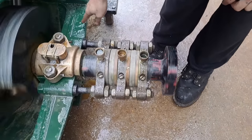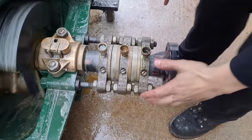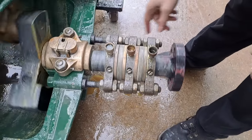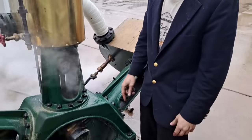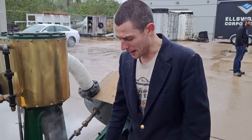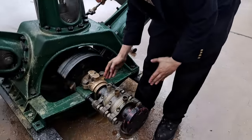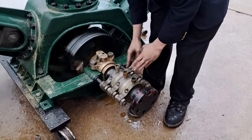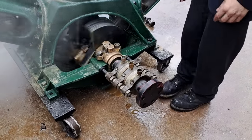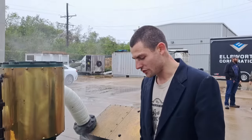In this case it's mounted to the engine frame, so the engine frame pushes the boat hull along. In most other cases, the thrust bearing is mounted right to the hull with the engine separately driving the shaft. These are to protect the engine from the forces of the propeller both backwards and forwards. This thrust bearing needs to be adjusted and taken up — it's not suitable as-is. If this was ever to go in the boat again, we would have to really recondition that. I'm currently trying to re-pour a Babbitt thrust bearing in George Eli Whitney's I to F engine, which is going to be a very interesting challenge.